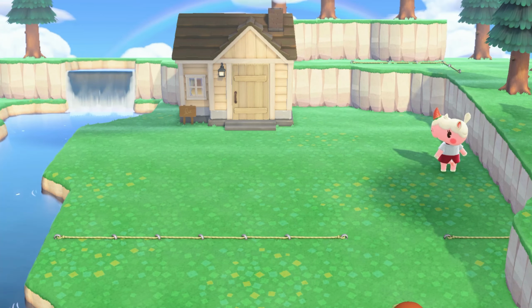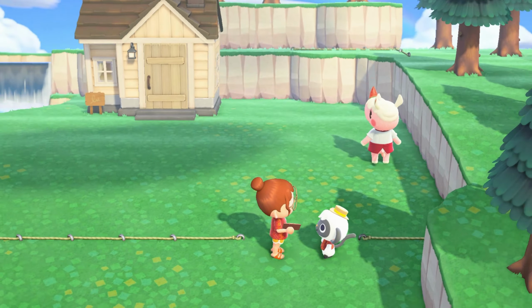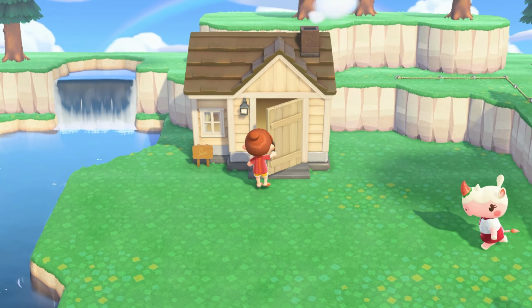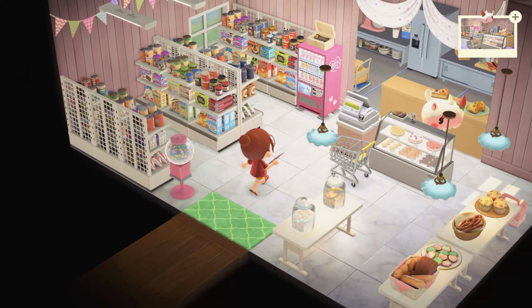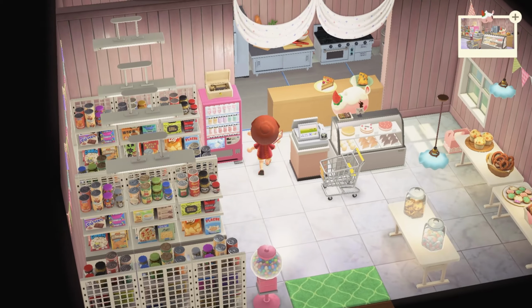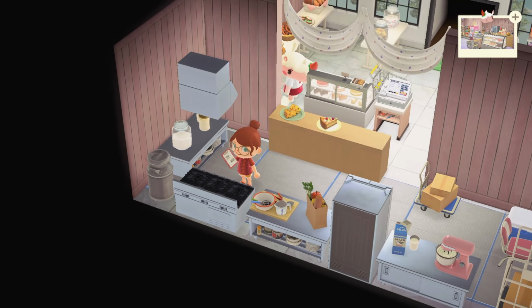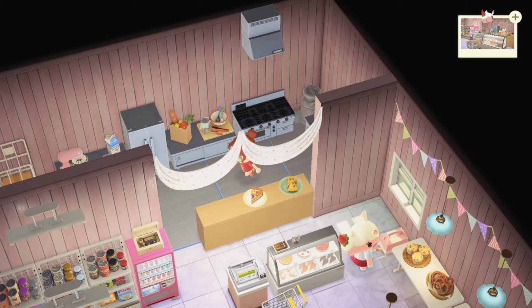Next up, we've got Meringues' place, which I apparently did not decorate the outside. That's awkward. Pretend you're not seeing this. Here's her little shop. I really like this one too. Here's the back where she can cook some little pastries and cakes and stuff.